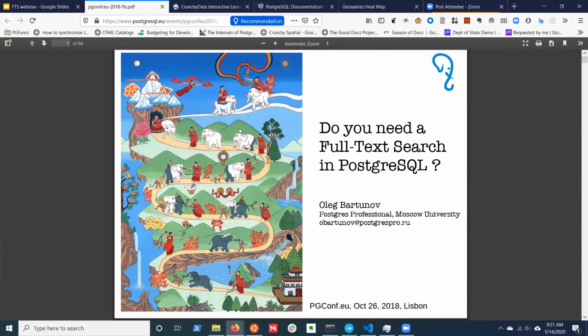Let me show you another demo of the power of full text search. And actually, this is combining full text search with PostGIS, right? So as I said in the JSON webinar, and again with full text search, one of the great parts about this is you can mix and match all this technology on one server, right? It's not like you can't do JSON with full text search. You could actually, if you wanted to, full text search and index your JSON documents. There's nothing to stop you from doing that.